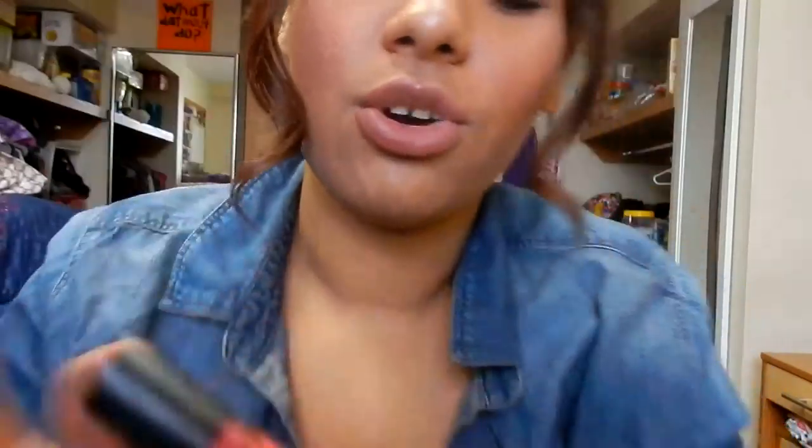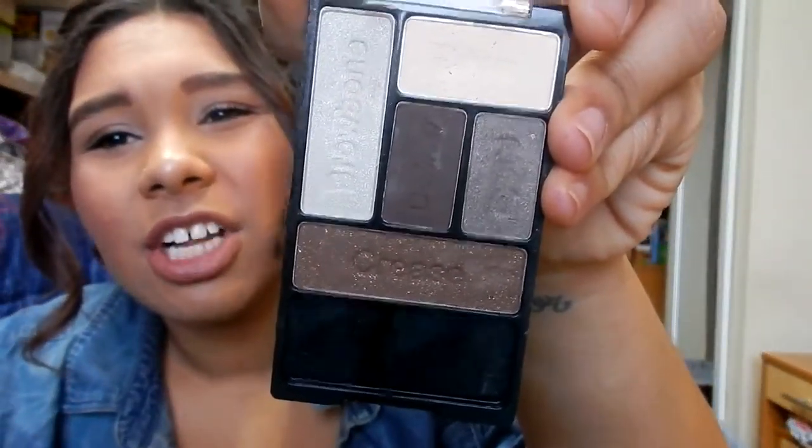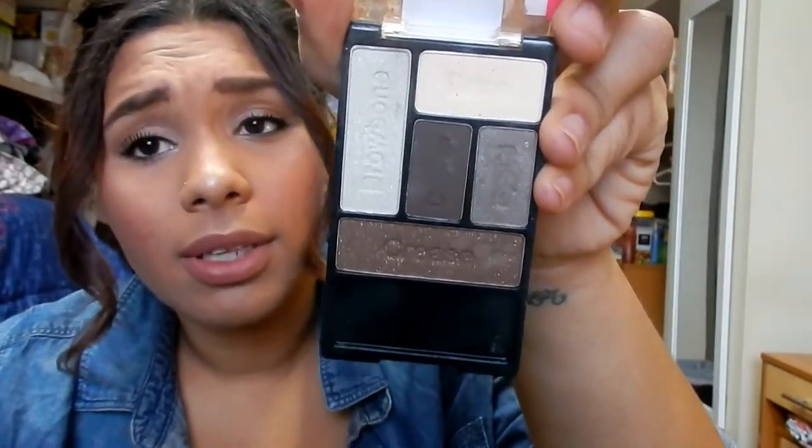This is Essence Beauty Beads lip gloss. I don't know where on earth I got it, but it's called Groupie at Heart — that's a good color name, but it's just so obnoxiously pink. I don't know what the deal is, and I don't like the formula either. This is a little Wet n Wild eyeshadow palette — it's called the Naked Truth. I really thought I was going to like these colors but I just don't. For some reason these don't feel pigmented, and I do like Wet n Wild, so I don't know what's the deal.